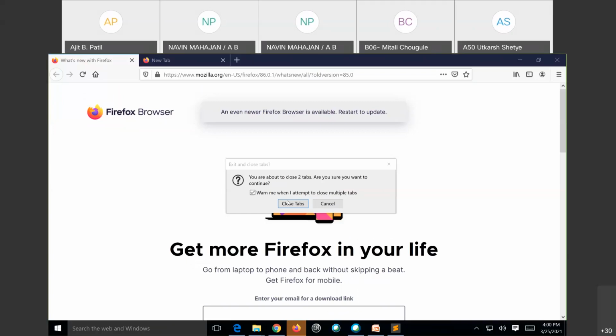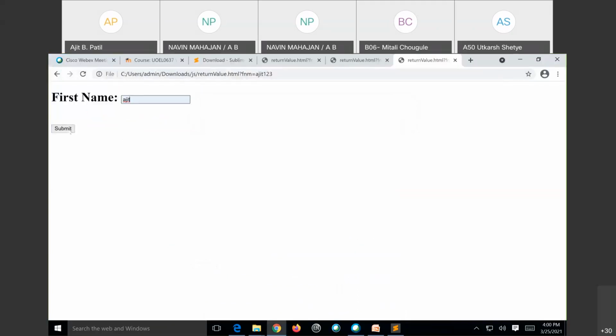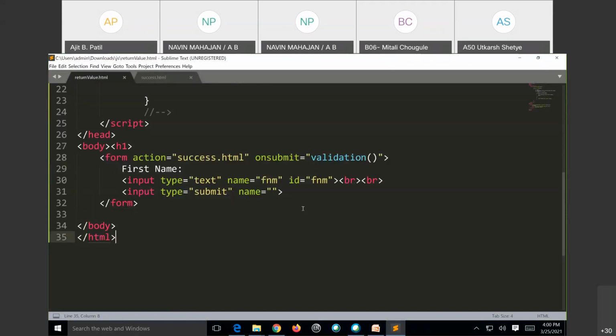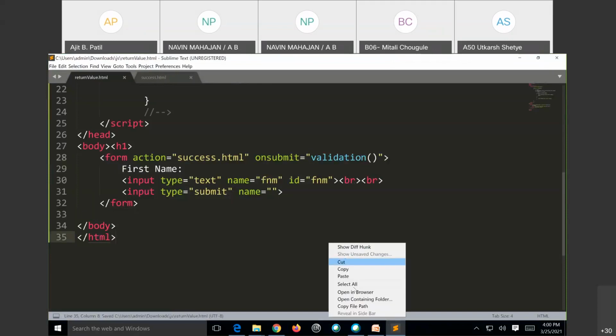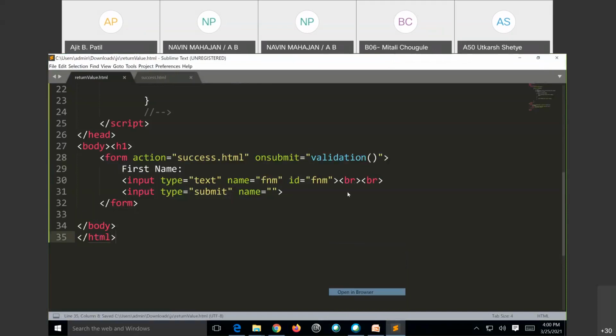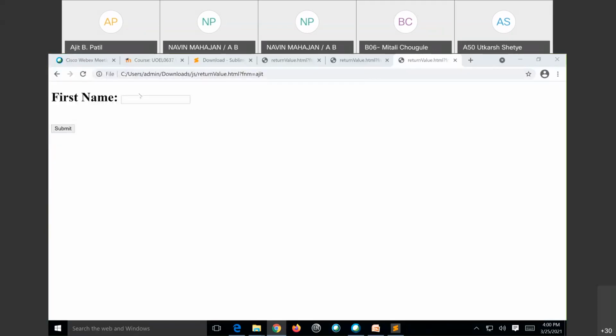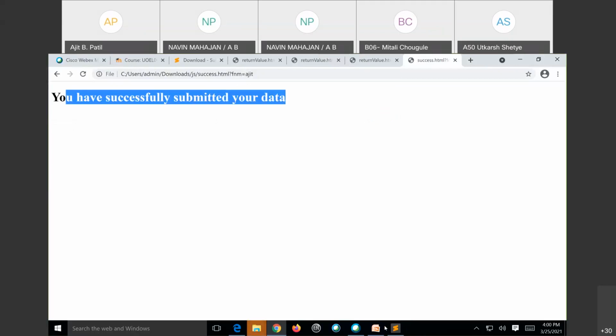Now suppose that I am just going to write the address, and if I click on submit button, it will print one message: You have entered a correct name. Okay. If I enter the first name and click on submit button, then it will print your message: You have entered a correct name. Okay, and it will go ahead. आता पुढच्या पेजवर ला गेला कुठं you have successfully submitted your data. आता next one दाखवतो आता काय होते बघा चेक करा.